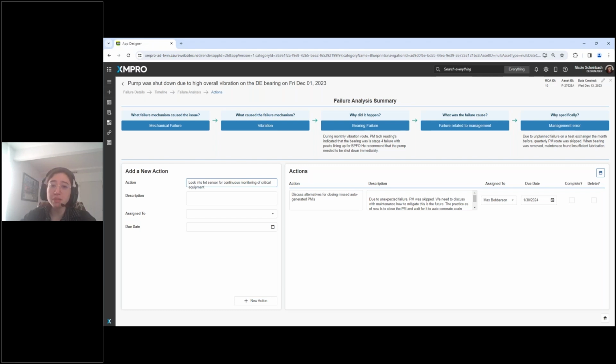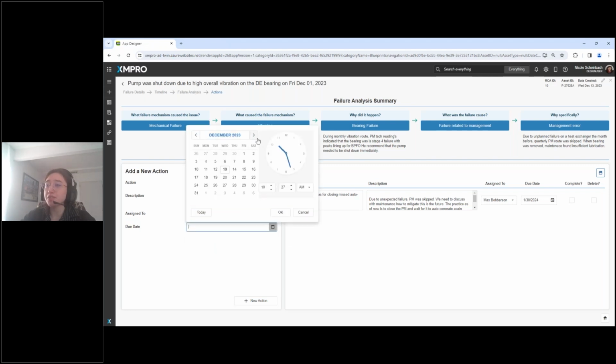Why don't we look into some of these IoT sensors? There's a lot on the market, right? But based off our process and needed temp requirements and things like that, we can probably find something that we can install on there and ensure that we are seeing the vibration data in real time. So Jill Smith, she is a reliability engineer. She's going to take a look at any sort of associated IoT sensor companies that look like they could be a good fit for our application.